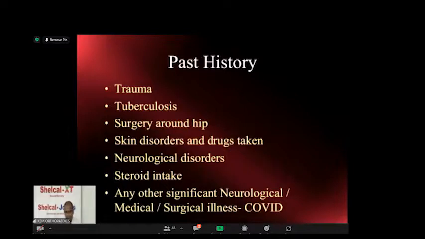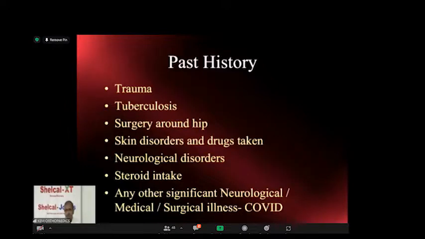Tuberculosis is important in our country, as I told you. In tuberculosis, you ask whether there is past history of any fever, cough with expectoration, loss of weight, evening rise of temperature, all those things. Remember, in bone and joint tuberculosis, usually you do not find all those things. So do not comment by mistake that the patient has loss of appetite, loss of weight. In bone and joint, we hardly find all these generalized symptoms. There may be wasting of the muscles, but all these symptoms are usually found in pulmonary tuberculosis.